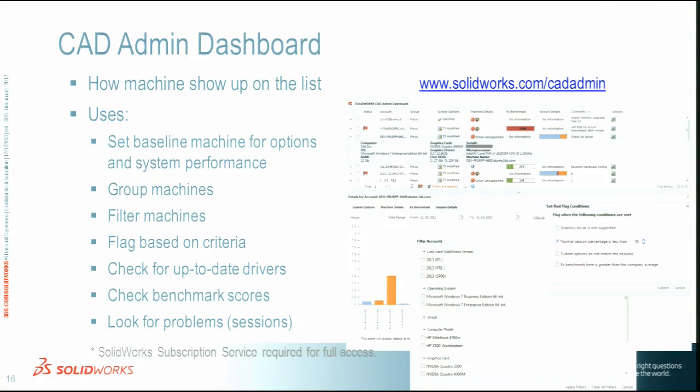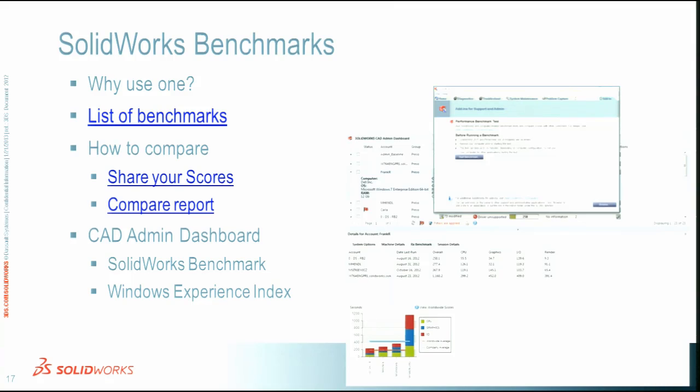So for all your other computers, if you tell them to go ahead and run the benchmark and submit the score, you can, as an administrator, call up your machines and say, I don't understand why this person's so much slower or so much faster than everyone else. And that would be something to investigate, without having to go around and say, did you submit the scores? Can you share the stuff with me? This is just something you can do on a more proactive basis. We'll talk about session details also, later.